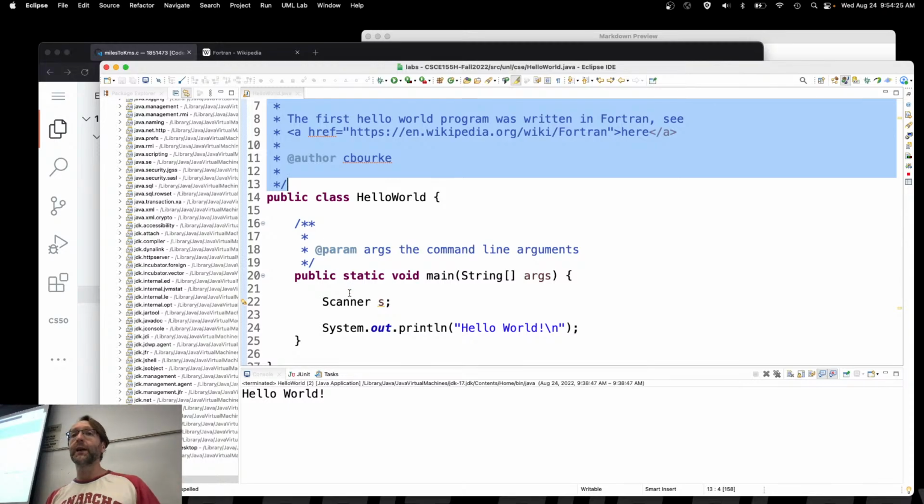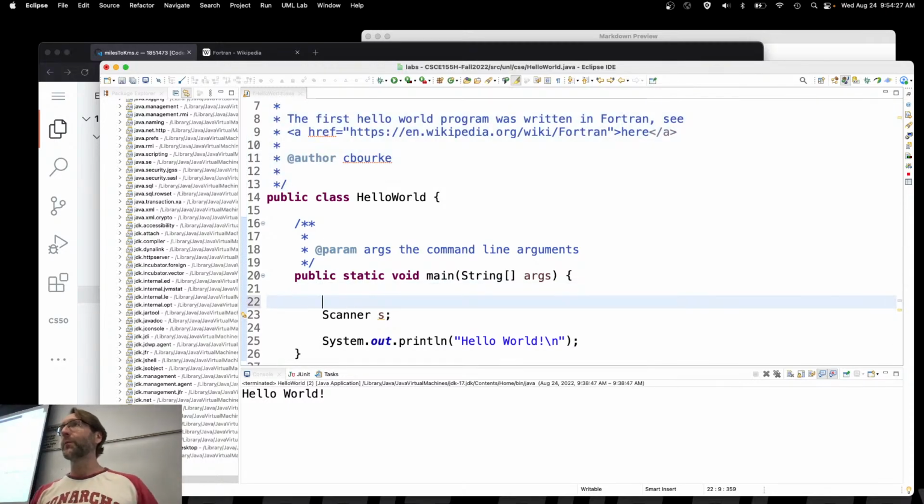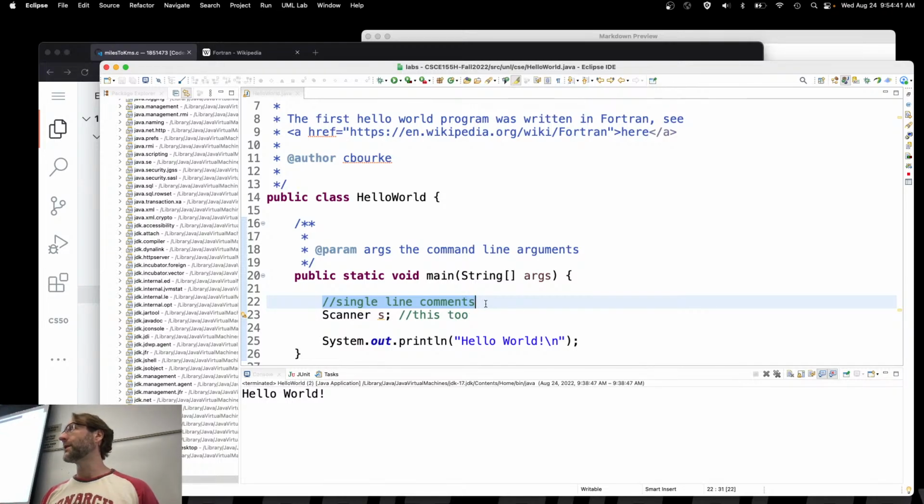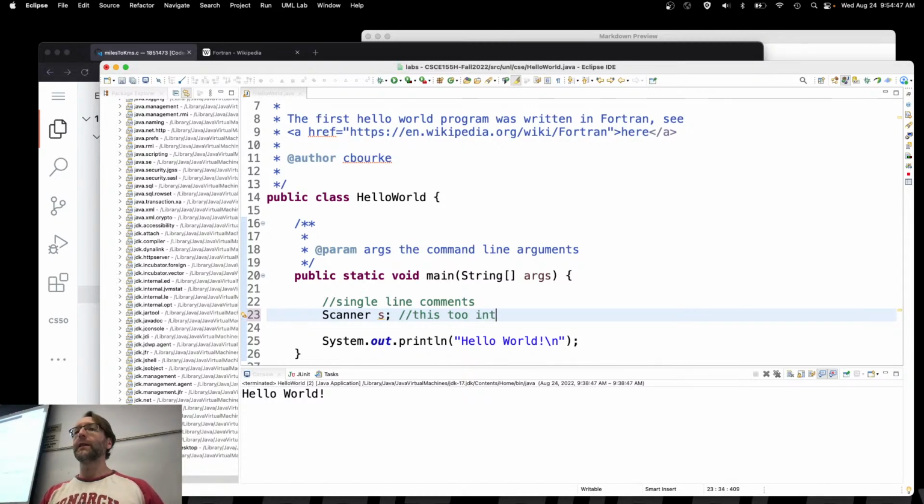By the way, before we go on from comments, what other kinds of comments are there? Single line comments. Line comments. You can put those on a single line, this too, right? And everything after that, as the green indicates, means that it will be ignored. You can put it after code, but you can't put code after it, right? So int a is equal to 10. That's still just a comment, as the green attests, right?